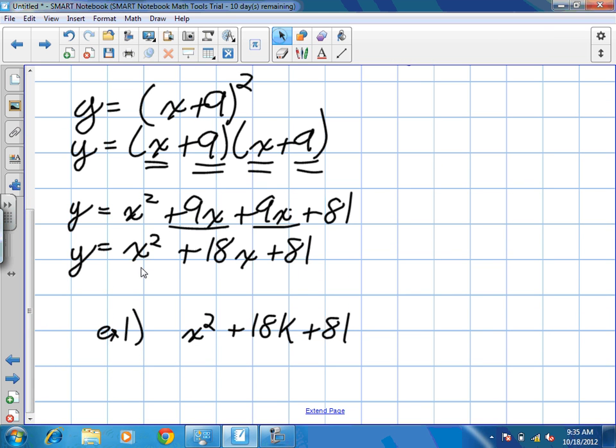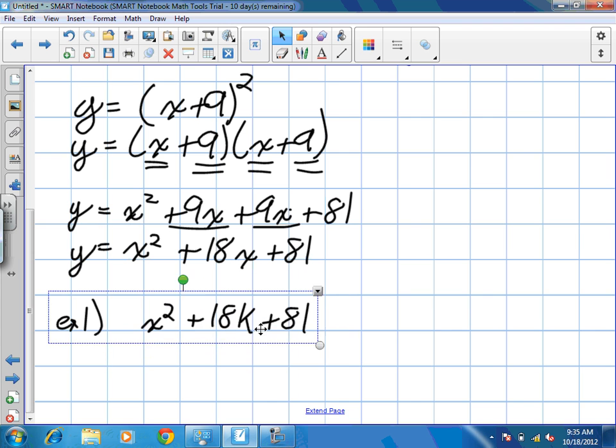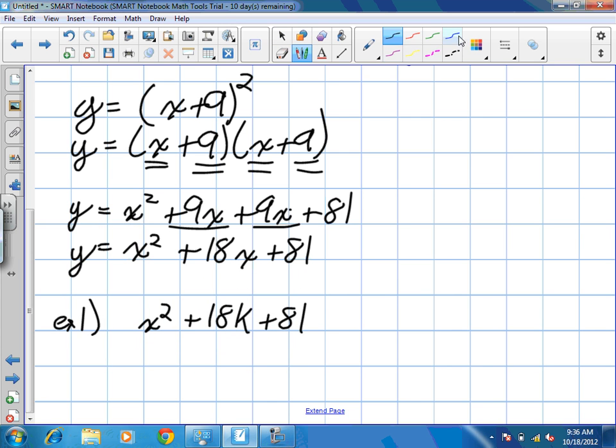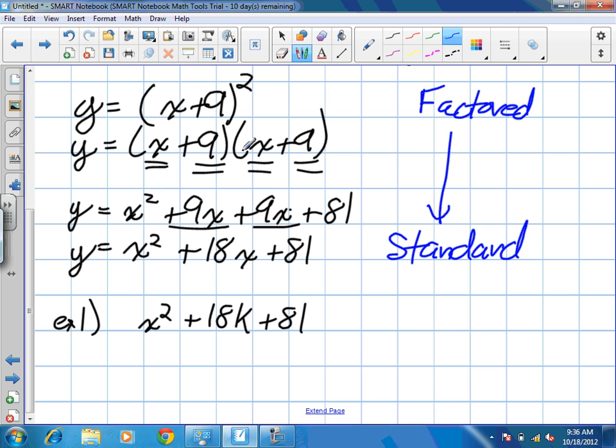Okay, so that was the exact question we're going to deal with here. So I'm going to bring it up. We went from our factored form, and we expanded to get it into standard. And I want to show you the comparison between the two. When we go to factor it, what you're going to discover is I can find the square root of the first and the last term. So let's square root both of them.